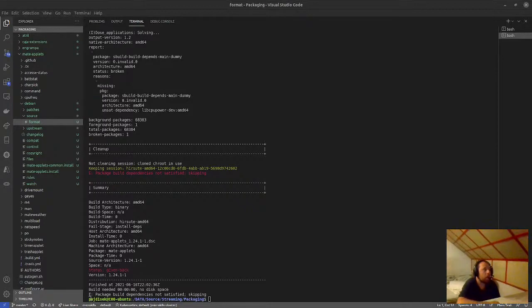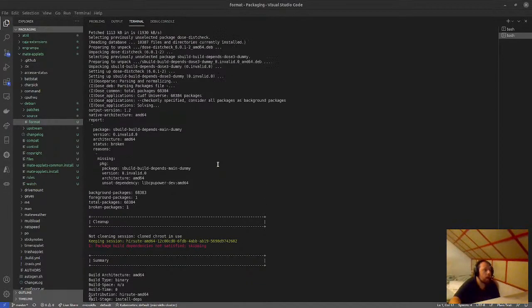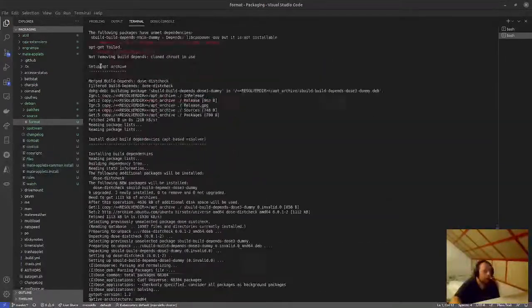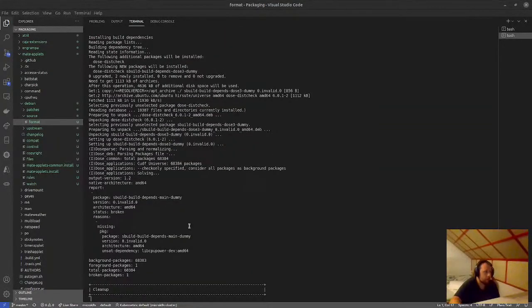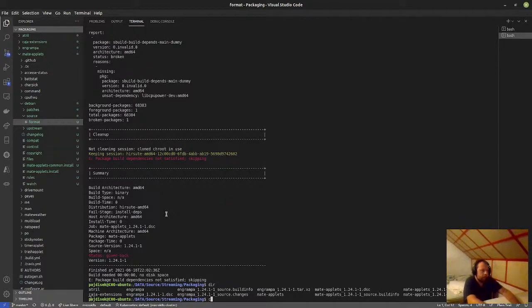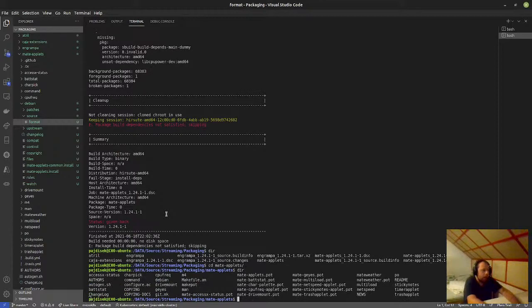Okay, and it fails. Why? Well, that's because next package that is missing. Unmet dependency libcpupower-dev. Of course, we also did forget something.